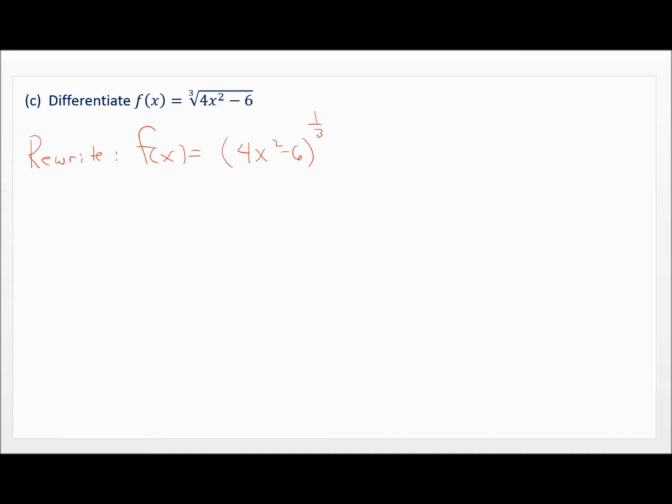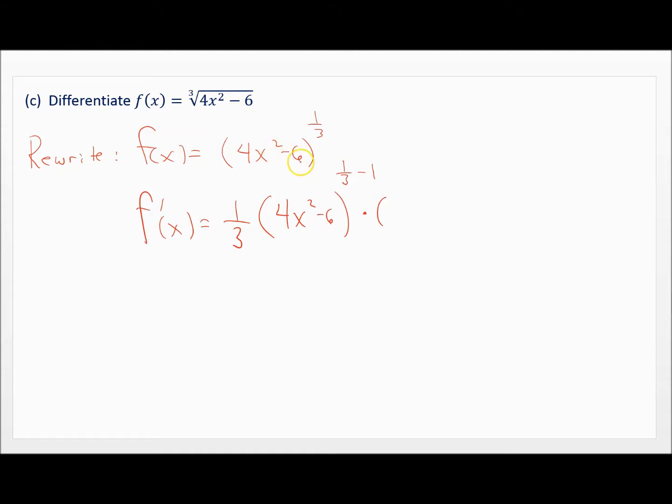And it turns out this problem works just like the last problem. The outside function is the 1/3, so we're going to use the power rule. And then the inside function is this polynomial 4x squared minus 6. So proper notation, f primed of x is equal to, remember power rule, move the 1/3 in front. Now when you do that, you should always rewrite the inside and then reduce that by 1. I'm going to go ahead and write it out, 1/3 minus 1. But don't forget, you have to multiply that times the derivative of the inside.